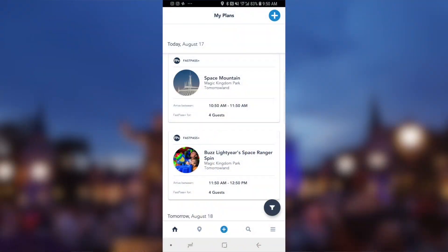Once your reservation begins, you can book fast passes for the entire trip and for everybody coming with you — you don't have to go back every day. Also note: there's about a one-hour window between bookings, so you can't book a fast pass within an hour of another one. Fast passes last for one hour — if you book at 9:30, you have until 10:30 to use it. There's a small grace period on either side, but the app makes the windows clear. Unlike Disneyland, Disney World won't let you book overlapping windows.